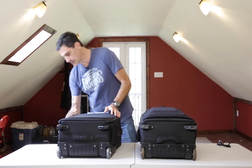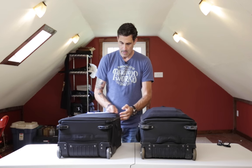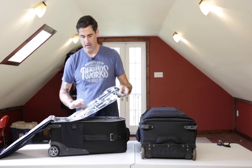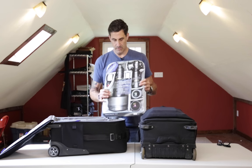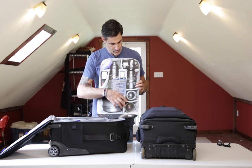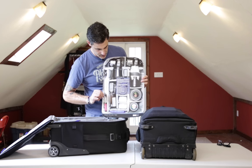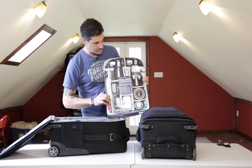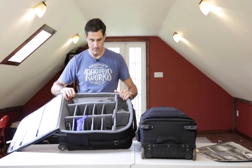I'm going to undo the lock which releases the zippers — very cool, very nice lock — and open this up. Think Tank always includes a placard that gives you an idea of how you can set up your bag. They're suggesting you can put a big daddy of a lens in here, some other lenses, a full-size camera and a flash, or on the other side, two or three bodies and a bunch of flashes with accessories down below. It's not a bad thing to have a template to work from.